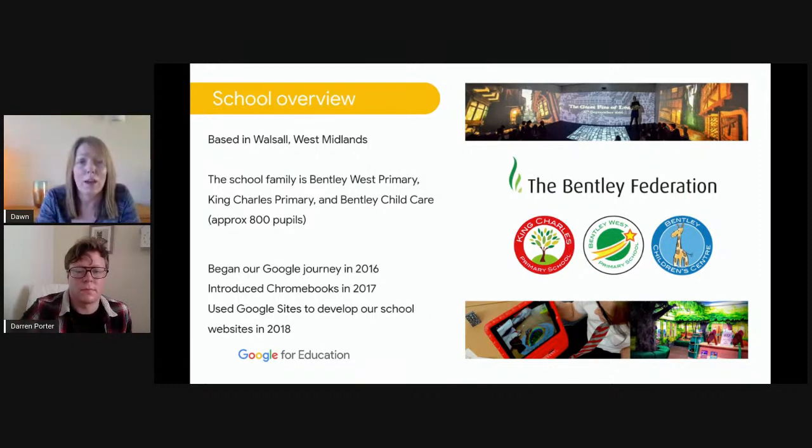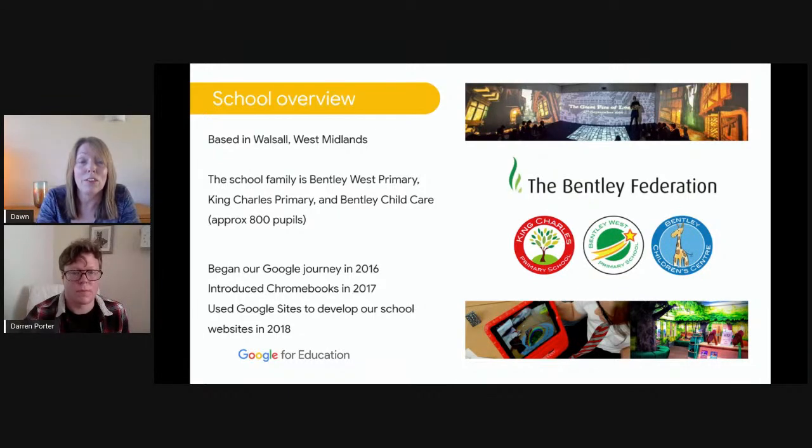There's been a huge amount of staff adoption of all of the G Suite tools, and as I say, it really has become the glue that holds everything together. Just some simple examples in terms of how it's been used. We used to have a school newsletter that the admin staff created and sent out every week, and staff had to email photographs and information to go into it. We created a Google slide deck, and actually now everybody contributes to that, and the newsletter has just come to life because of that, and it's so much easier.